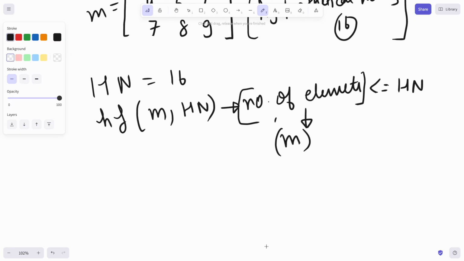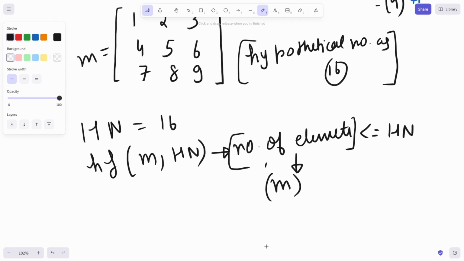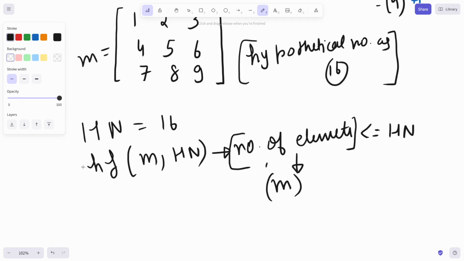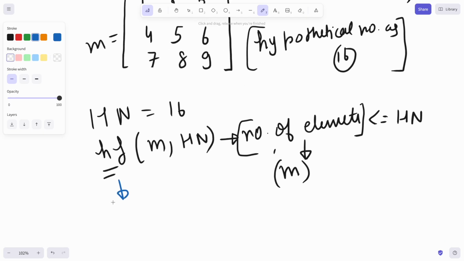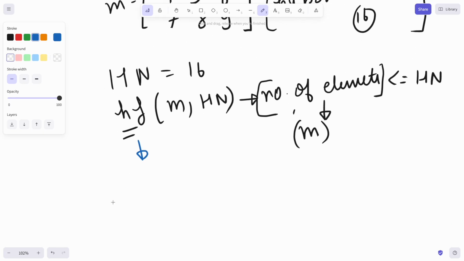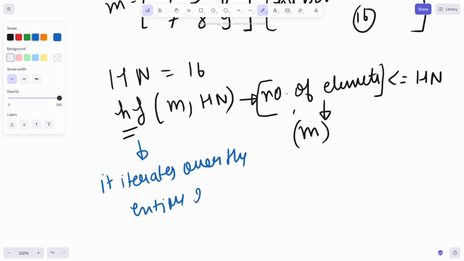So what does this helper function do? It has its own methodology. Let's say as of now कि it iterates over the entire 2D matrix.